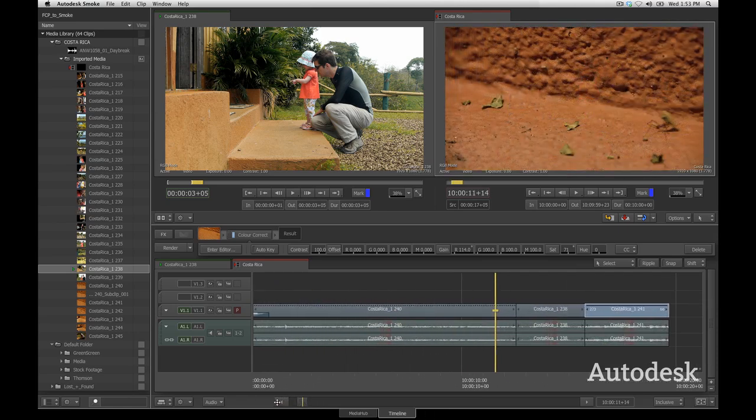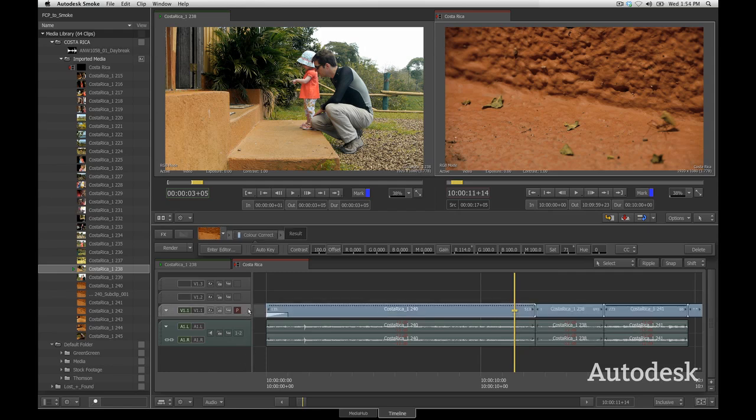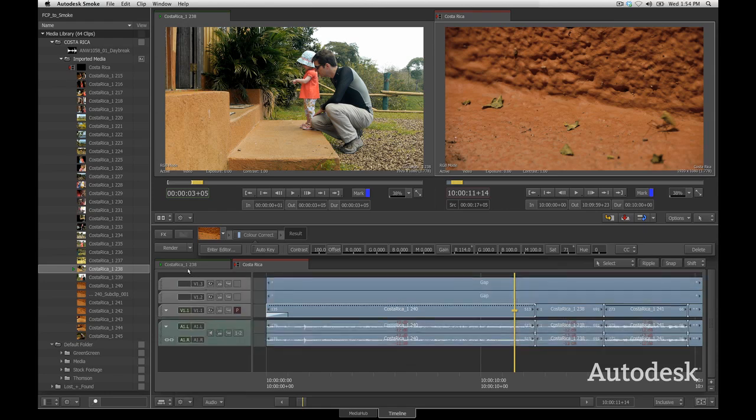Another way to do this would be to select the whole track and render all the effects on this track. So I can basically just click on the track itself. Notice that everything gets highlighted on this particular track and press the render button, or go to the gear menu and select all tracks. See, the command is Shift Command A. All the tracks get selected. I can press on the render button and everything gets rendered. So I've got 299 frames left to render because this segment is pretty long. It will take about 14 seconds and all of these frames are rendered.